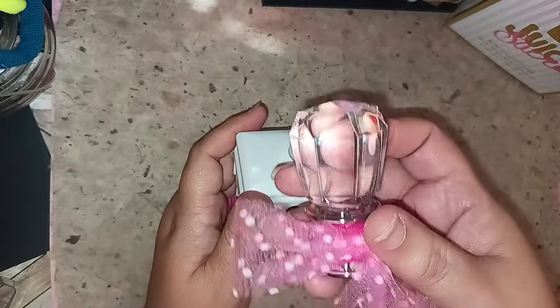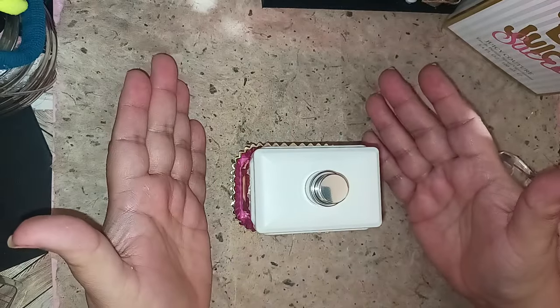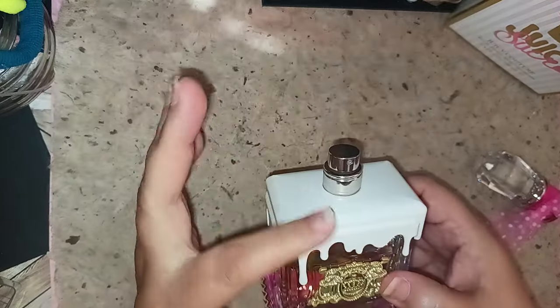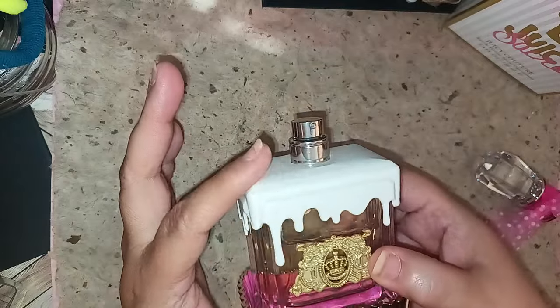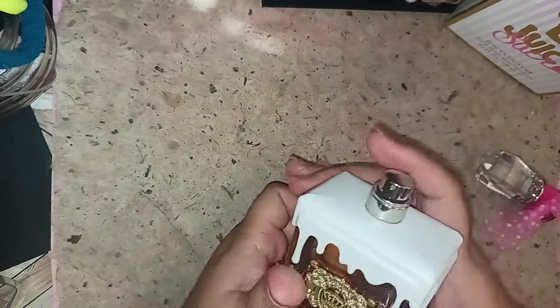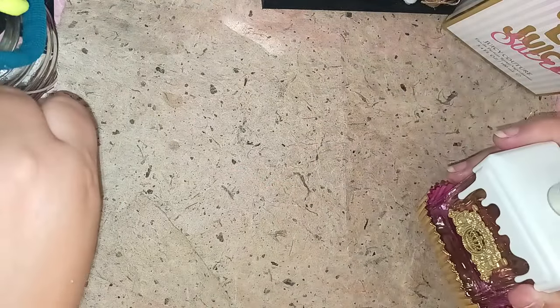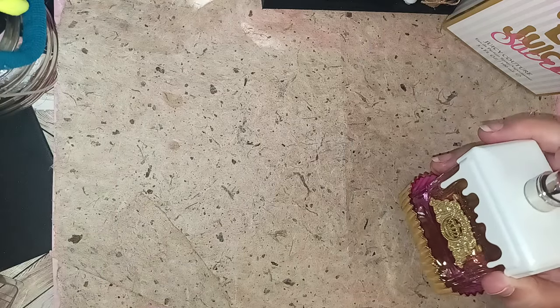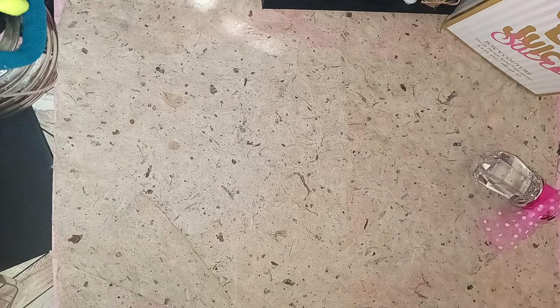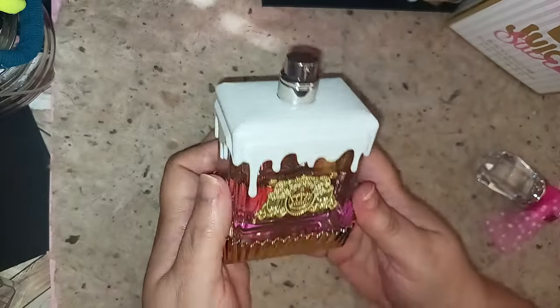So the cap comes off — this is the familiar look of their cap. That's what the bottle looks like from the top; it does have a nice finished look to that dripping, almost frosted look. This is the sprayer — as you can see, it's absolutely beautiful. I got to spray some on myself right now. And yes, I am an over-sprayer — I am going through the change, so I require more sprays than normal.